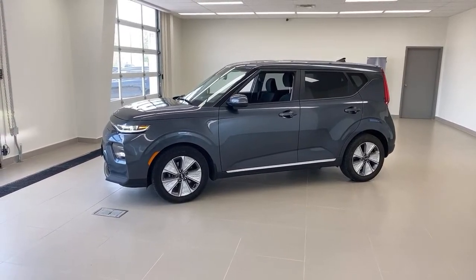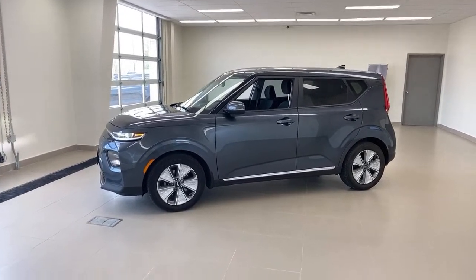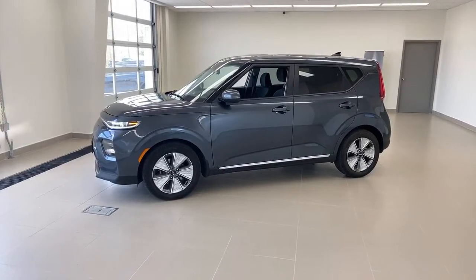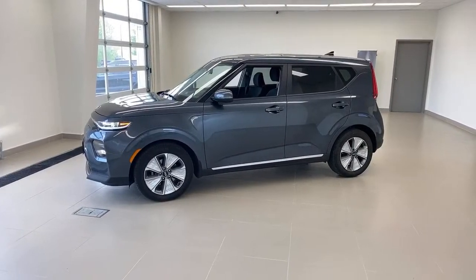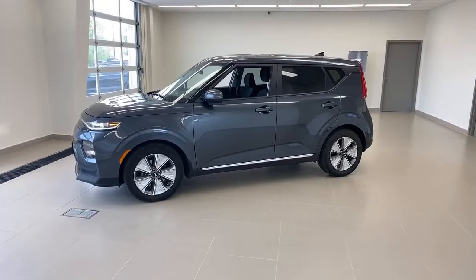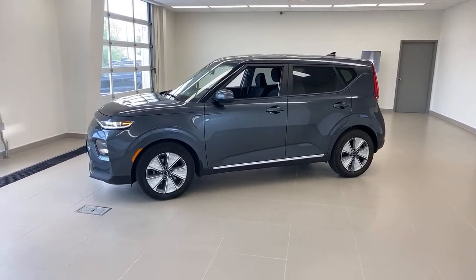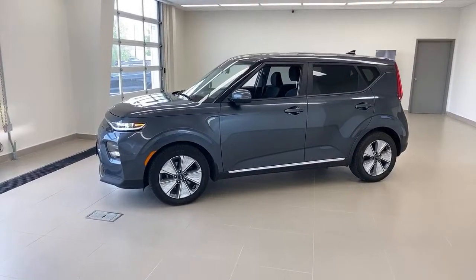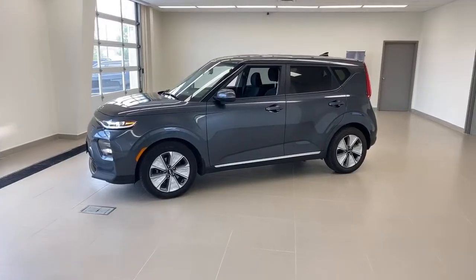Nice review of the Soul EV. Do you know if you can use Android Auto wirelessly? Not yet — in the Kia K5, you can. Towing also affects range with gas vehicles too, exactly — the difference is that with an electric vehicle, towing still takes longer to charge. Towing with my gas vehicle does suck a lot of fuel too, but I can refill quicker on a gas car. Is the ride rough? Actually, I find this to be smoother on the road. It is a little bit heavier than the regular Soul, so the suspension is designed a little different. I find our EVs to be among the best-driving cars we have.